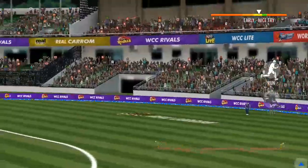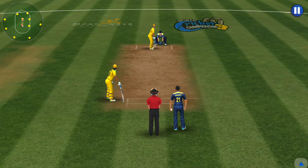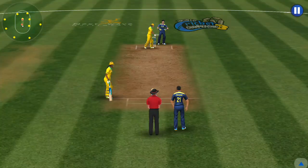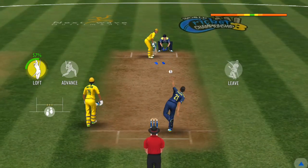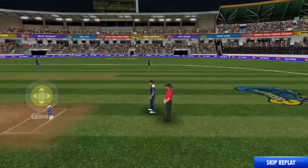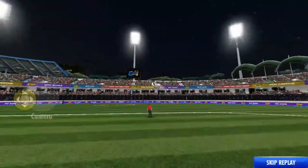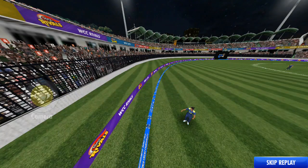The fielder has gone, one run will be made. A little tap to third man but the fielder has gone. Here is a dot ball — this is UP Warriors' baller's fourth delivery. Powerfully struck for a six! Full-length delivery, the ball is offside, and the baller put it a little offside — and the way she hit it, that was something very precious.